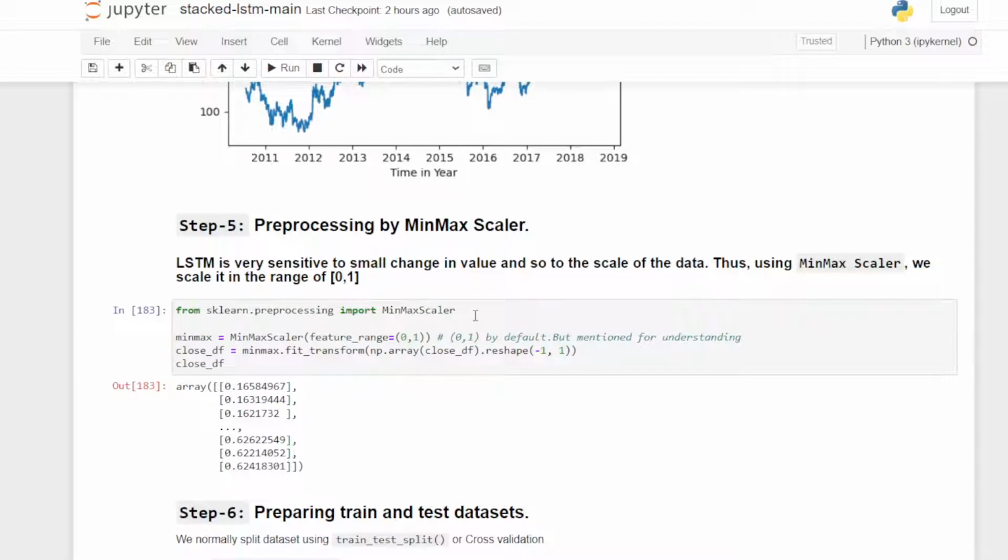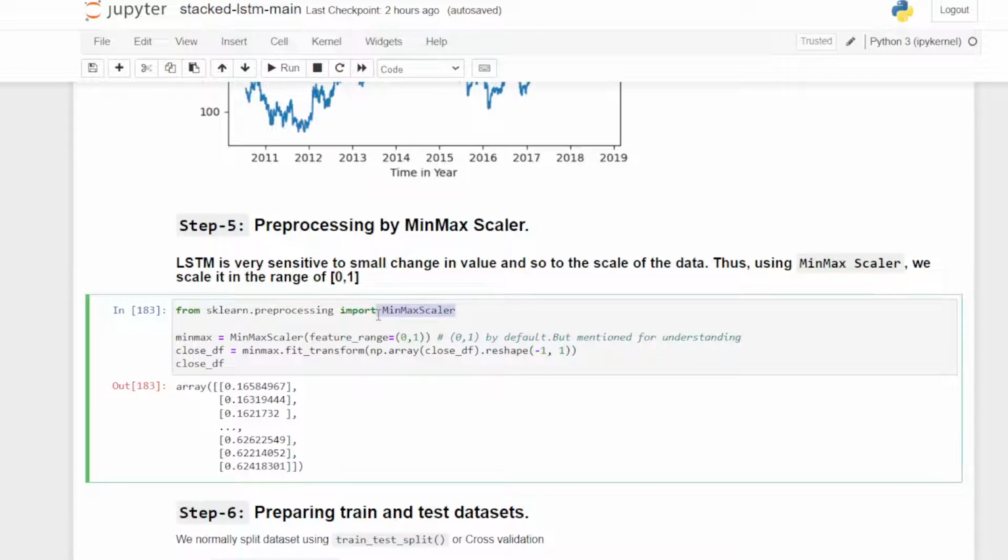I have imported MinMaxScaler from sklearn.preprocessing, and I have fitted our data set by reshaping it into a row matrix form, and I get our data sets as follows.